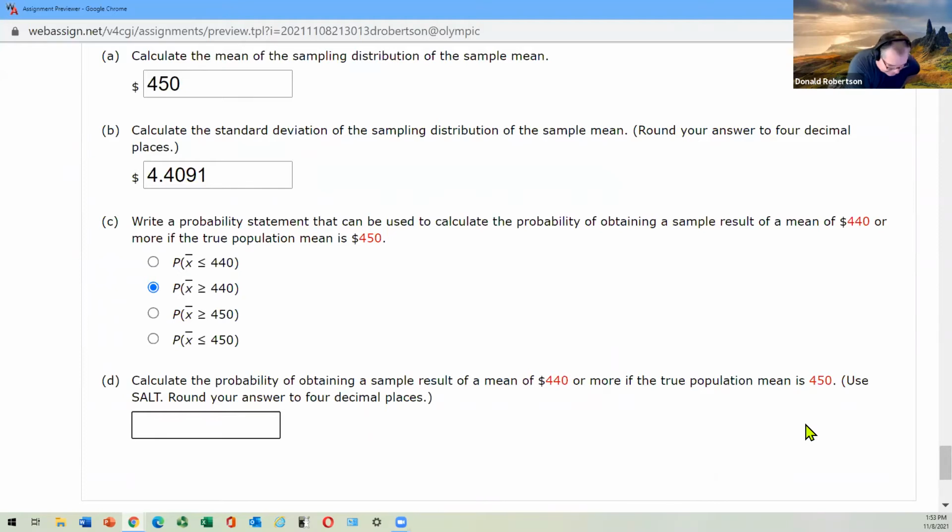And that was the guy. And if I round it off to 4 decimal places, there we go. Are we good with that question and using SALT? You want to see another one?